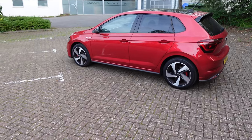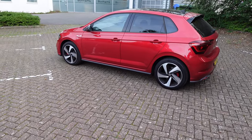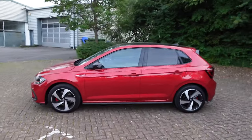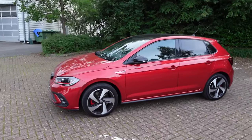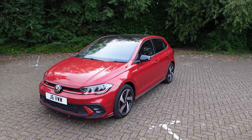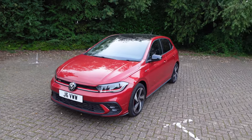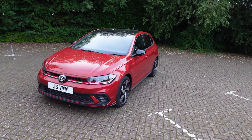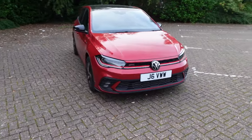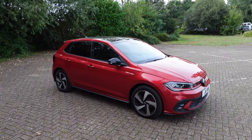The RRP of the GTI is £29,370 and this one's at £31,845, so 30 grand is roughly what you're looking at. That does sound expensive, because it is — however we have to consider the alternatives. There's the outgoing Fiesta ST, which was around £27,000, so a few grand cheaper. The only other things I could think of are the i20N, which is a lot cheaper, and the five-door Mini Cooper S, which is around the same price but with quite a bit less power.